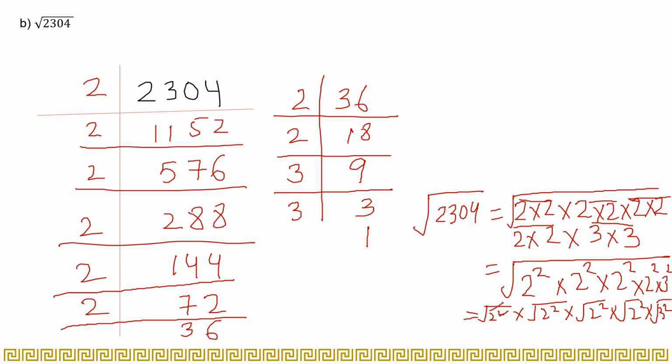Now cancelling these numbers, with the root, the power with the root, what you get is 2 multiplied by 2 multiplied by 2 multiplied by 2 multiplied by 3. Now 2 2s are 4, 4 2s are 8, 8 2s are 16. And what is 16 multiplied by 3? 16 multiplied by 3: 3 6s are 18, 48, right?